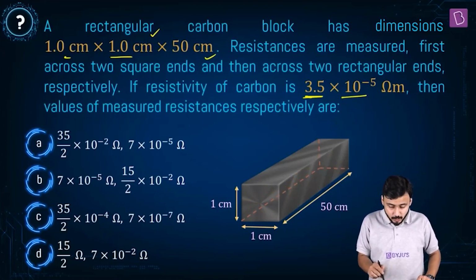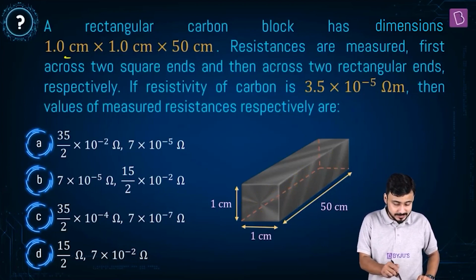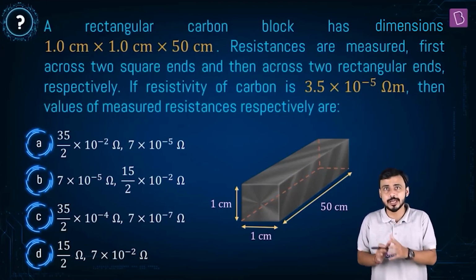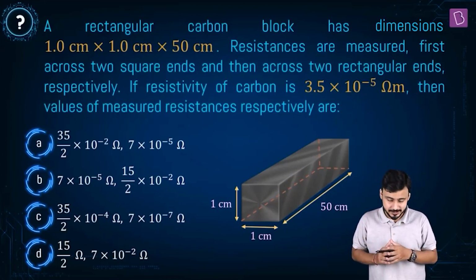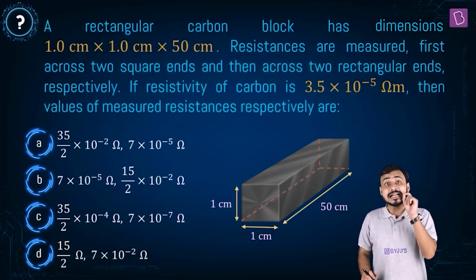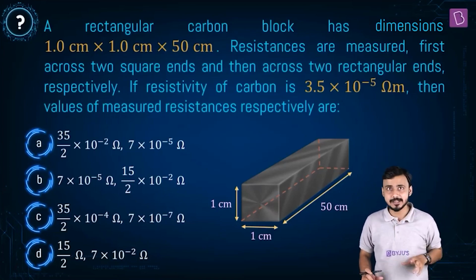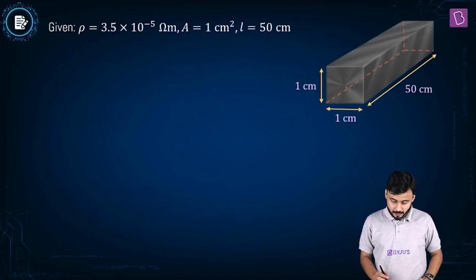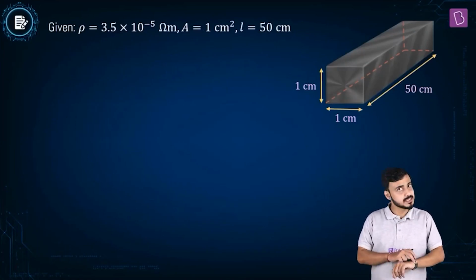So basically you know how to correlate the resistance with the resistivity, right? You know the formula. You have studied the formula in the theory sessions. But there is one important catch in the formula. That catch I'll discuss with the help of this problem. Okay, now let's move on to the system.